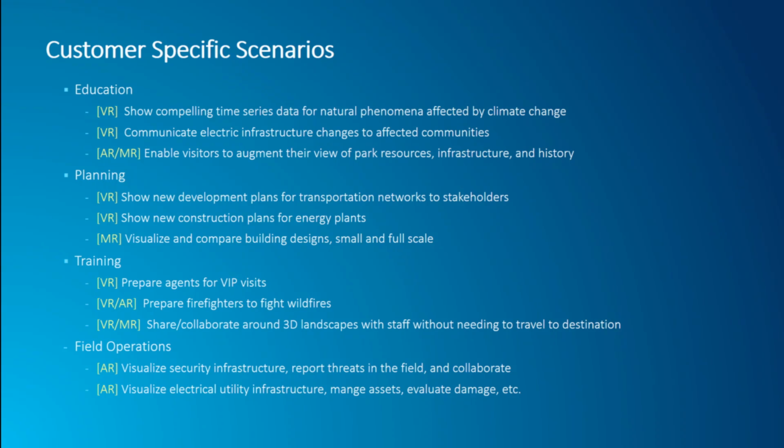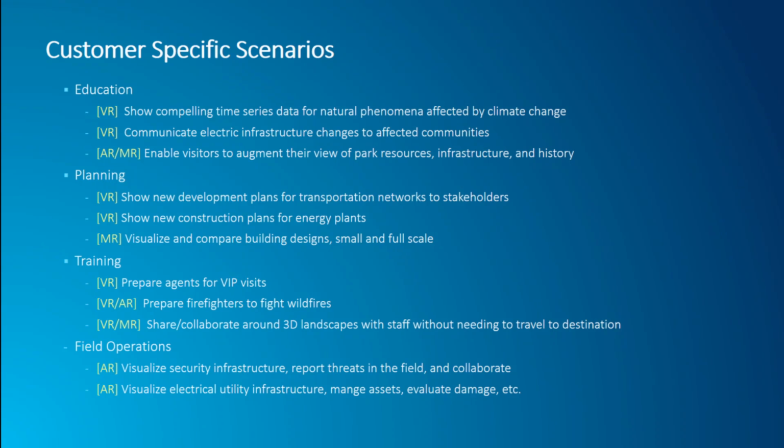In the planning area, maybe looking at new development plans, not necessarily simulating your location, but actually going into the field and being able to visualize those changes in the field too, or collaborate with people in the back office to be able to see those.